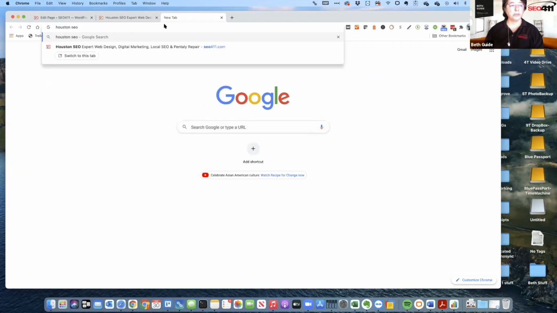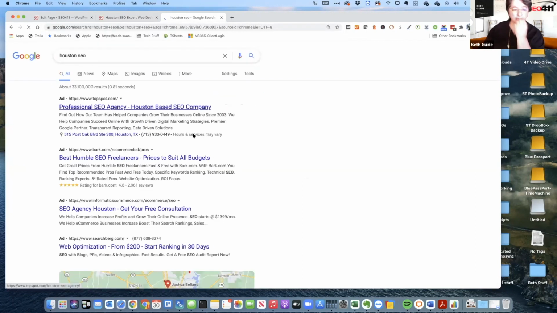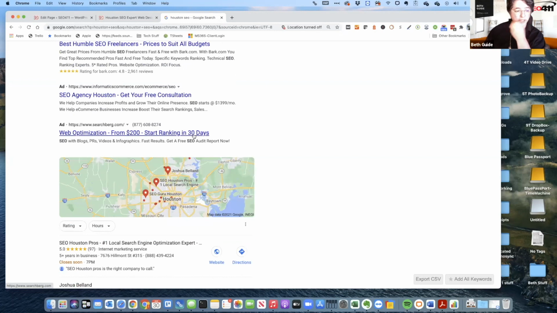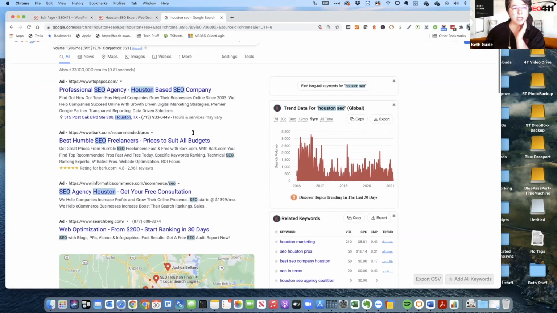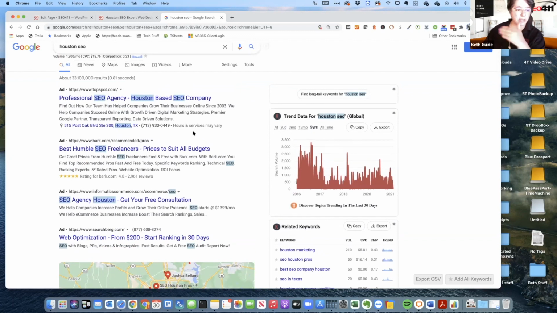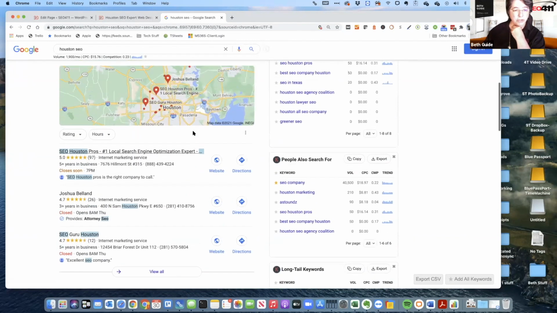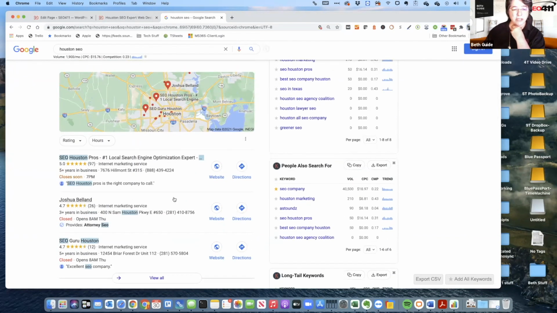Okay, so I'm going to use Houston SEO for my little search engine-y thing to use here. And the first thing that I see when I look at this is I see ads, so I'm going to throw them out and not count them. And then the next thing I'm going to do is I'm going to notice that there's a map. So that's going to be a signal to me that I need to use local SEO. For tonight's exercise, I'm going to push that aside just for a moment. But the fact that that is here tells me that that's a secondary strategy that I need to initiate.